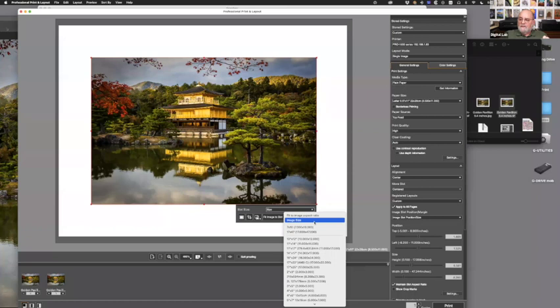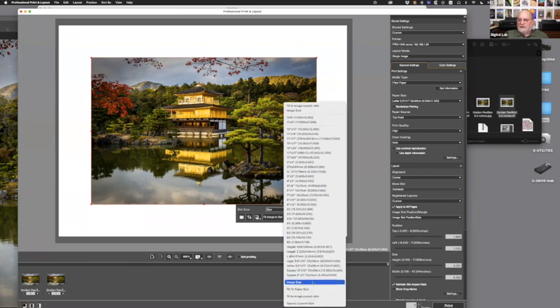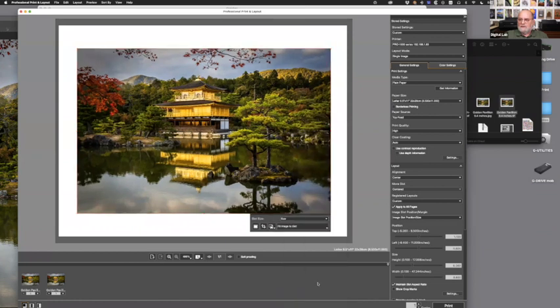So if I want to make the slot size the same size as the image size, i.e. 100%, these here are there because I've chosen them in the past, right? So it's going to remember your last three choices. So if it isn't there, you can go down to the bottom here and go image size. So this is now 100%, okay?